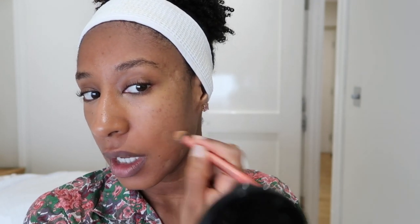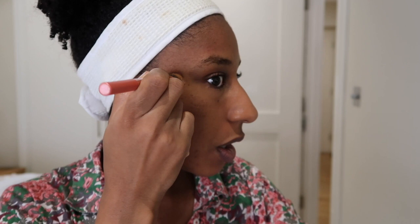So I go roughly around my eyes. I go where I have a bit of discoloration. Here. Let me get a proper mirror, because this thing's too tiny. Hold on. This mirror is slightly better, because I get to see my whole face. So I haven't added any products. I'm just going wherever I have massive discoloration, and I just bop in a little bit with the brush. You could see it was from the initial touch, and then I didn't add anything at all.